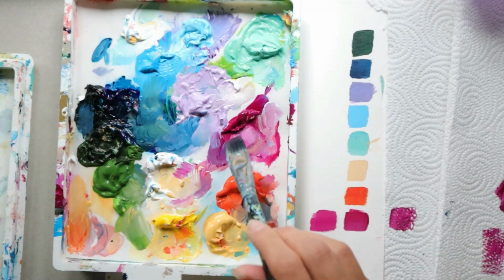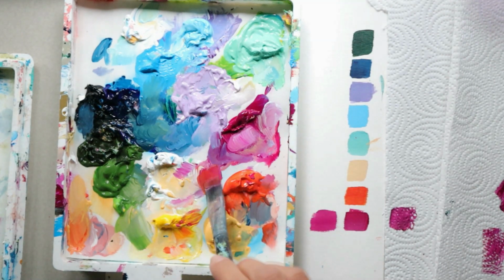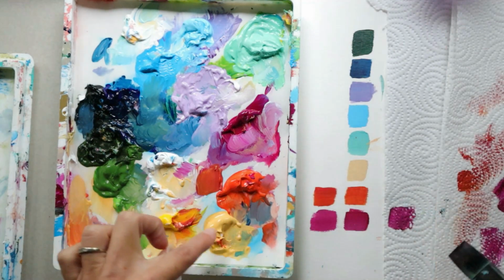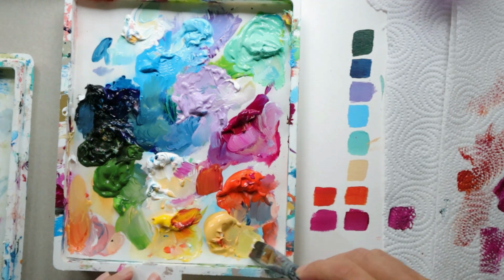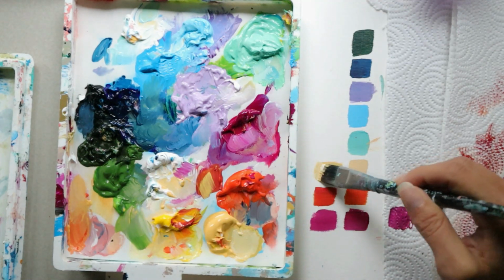The vivid orange color is created with your magenta and your yellow. Keep adding the yellow until you've reached your desired orange color. This dull light yellow is created with the primary yellow and your white, and a tiny bit of the orange. And while we paint, we can add more white to it when we want to.